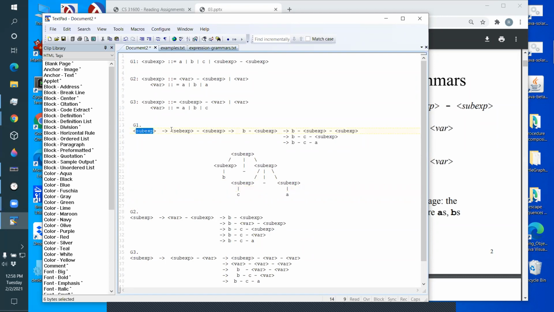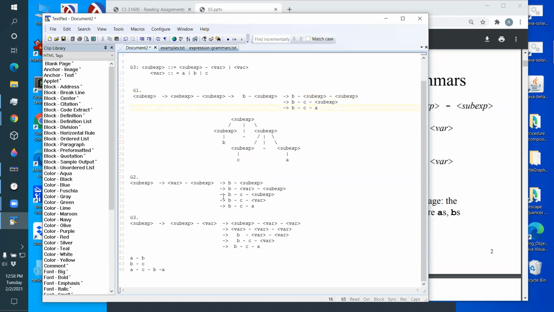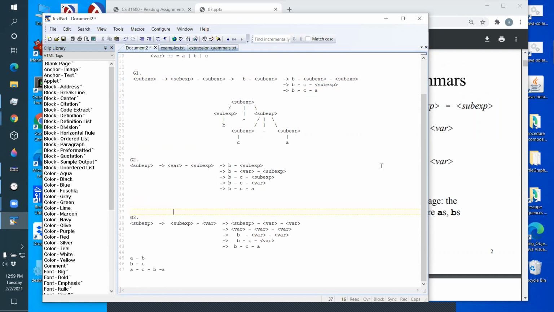This guy expanded into three branches below him. Then this left one expanded to B. The right one expanded to, we just copied it here, but then that right one branched into that. So that's this one branching into three. And then this one became the C, and this one became the A. Now, what about this tree? Let's do one more. Let's do the tree for this one. It's going to be a different tree.